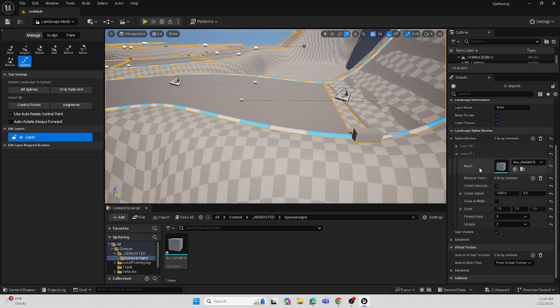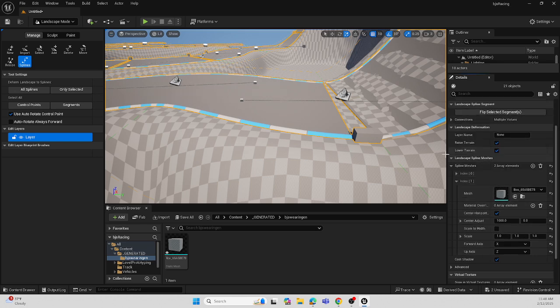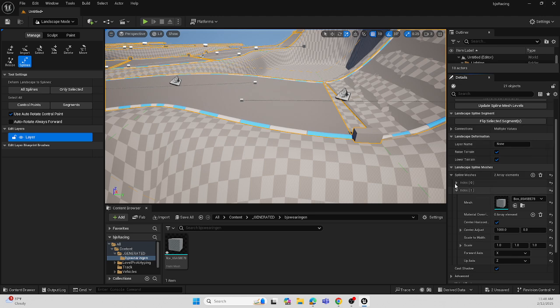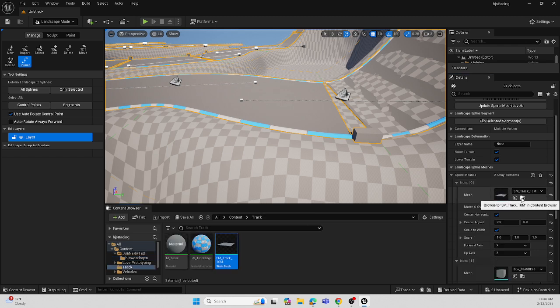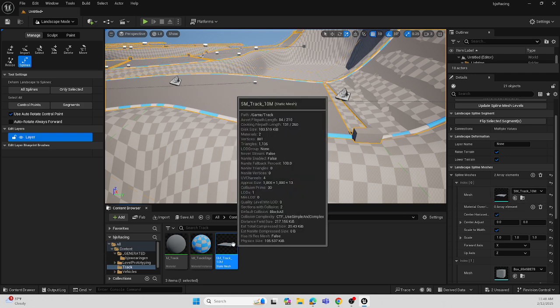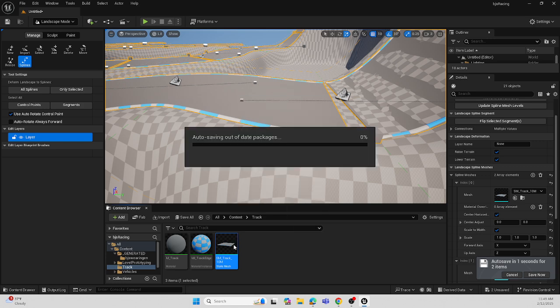Well, how much is that? Let's do this real quick, just so I can give you an idea. So I'm going to go back into index 0, right there, and I want to go browse to that track, and there it is. And I want to see what are the dimensions of the track. So you can see the approximate size is 1,000 by 1,000. It's 13 units high. So right there, that little blue stuff, the curves are 13 units high, and then it's 1,000 units across, and 1,000 units this way. Okay, so it's 1,000 by 1,000.